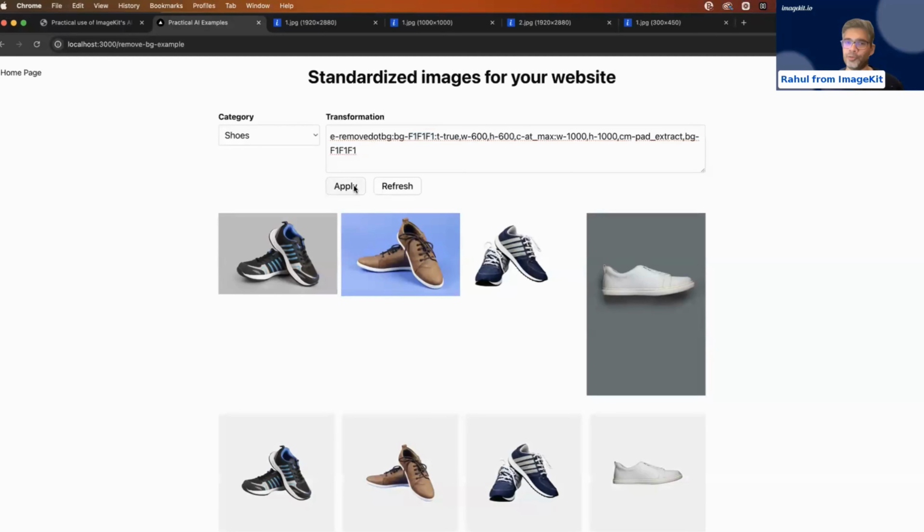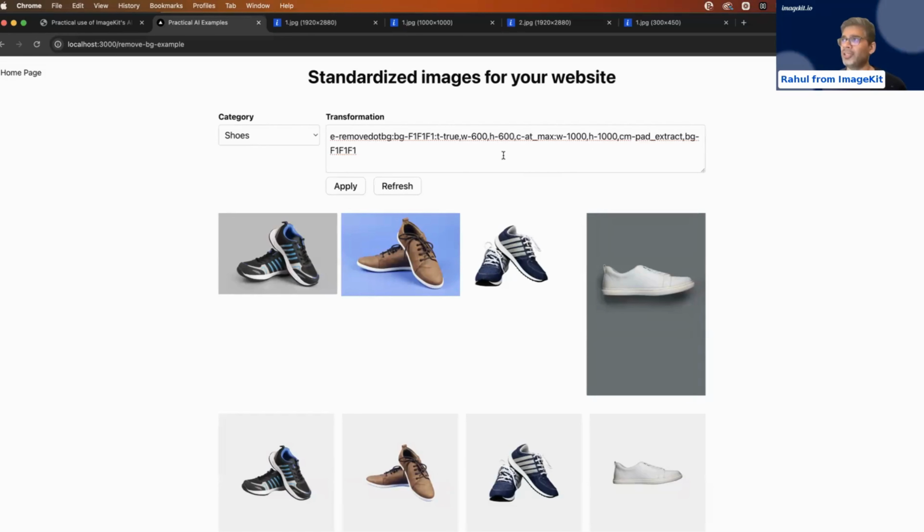And you can see that we are able to create these consistent product images out of whatever we start off with, right? So it's really great if you have a lot of, let's say, legacy images, or if you have images that are being uploaded by a lot of sellers or users on your platform, and they're uploading their images to sell their products. So by using a combination of AI along with all the other transformations that you see over here, you can create really consistent visual experiences on your website or apps, right?